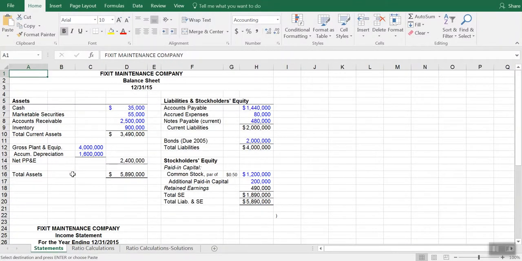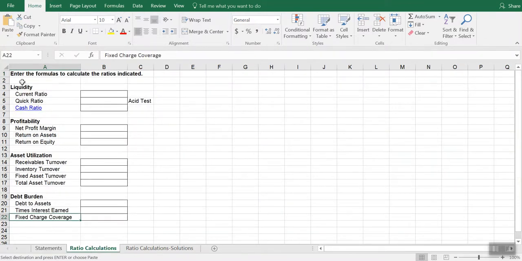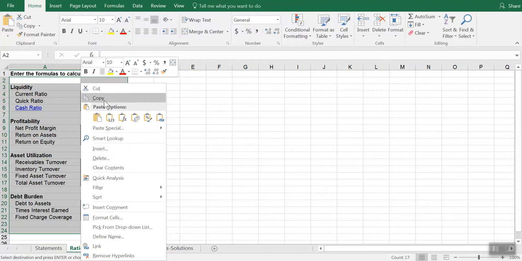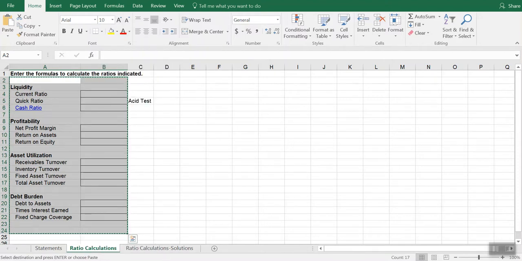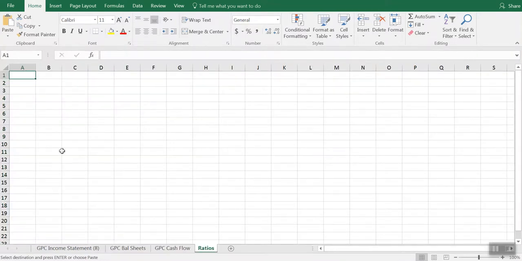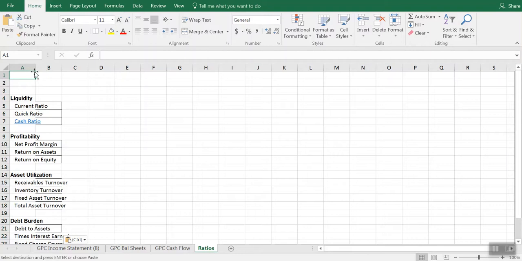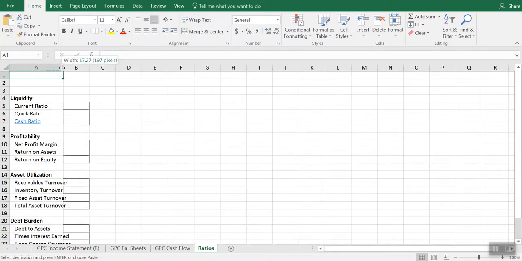It's the Fix-It Maintenance Company statements. I'm going to go to the tab for ratio calculations and grab this table. And I'm going to grab this and just copy and paste over into my work file in the Ratios tab.